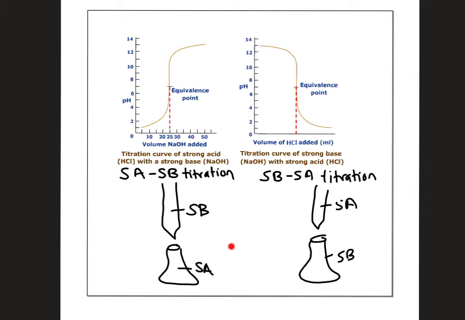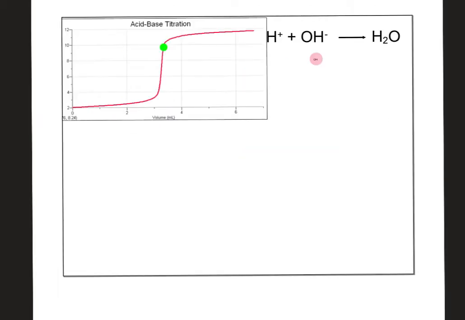I'm just talking through this one in detail, but you solve everything the same way if you're starting with the base. The only difference is you will be finding the pOH, and then we can say 14 minus the pOH gives us the pH, right? So if I can find the molarity of the excess strong base once we've added some strong acid, the negative log of that is pOH, and then 14 minus the pOH would give me this high pH value. Now we've passed the equivalence point, so what we should see is excess hydroxide, because we've used up all the H+, so we're adding excess hydroxide in our lab.